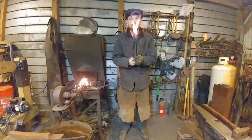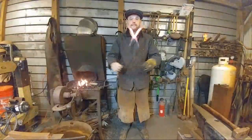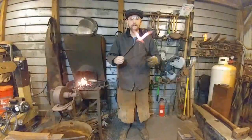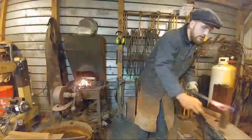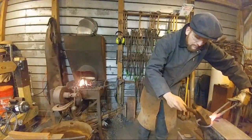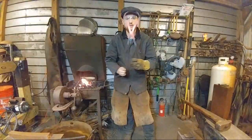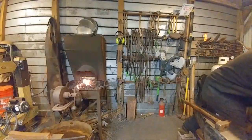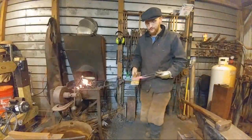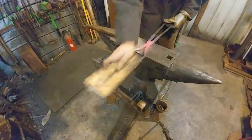So now all we're going to do is work these tongs just like this. Work that joint free. We've got that good and free now. Doing so, they got a little misaligned, so we'll just give them a tap and get them back lined up. Looks good. I'm going to take it to the anvil real quick. Turn it. So now I'll go ahead and brush these.